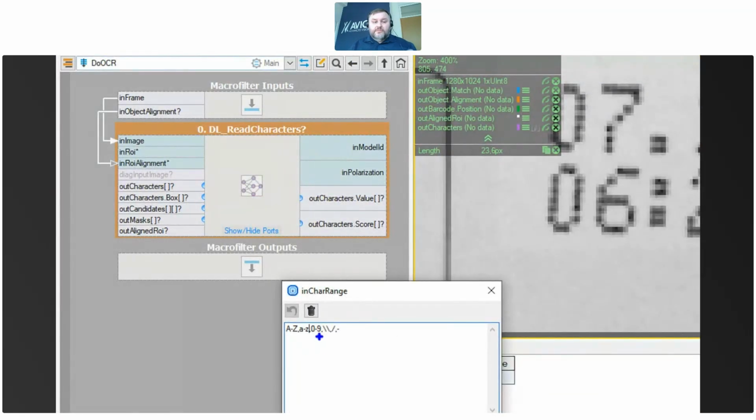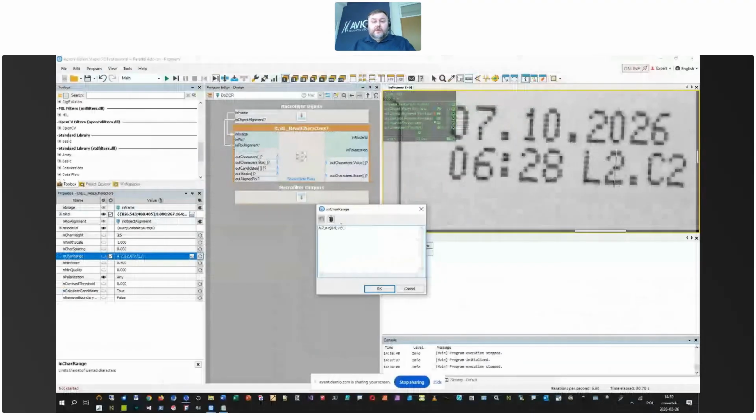Let me just zoom a little bit for the moment. The default one is the uppercase alphabet, lowercase alphabet, numeric digits, and several special marks. Okay, definitely I can skip the lowercase. I will leave the uppercase and digits, and additionally I need to recognize the dot and the colon.